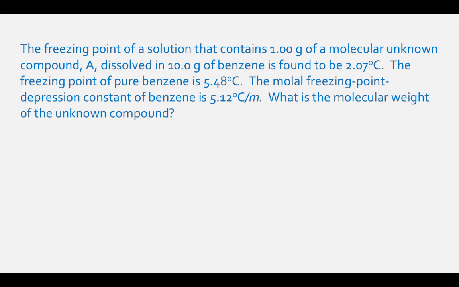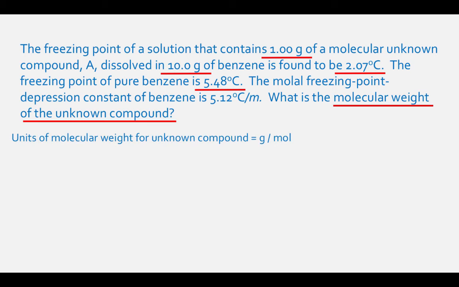In this question, they are asking you to find the molecular weight of the unknown compound, and they give you the mass of the unknown compound, the mass of benzene, and the freezing points of both solutions. The units of molecular weight are grams per mole. We already know our grams of solute, so all we need to calculate is our moles of solute. This is a freezing point depression question. The equation to solve this problem is related to the boiling point equation. The change in freezing temperature equals the Van Hoff factor times the molality of the solution times the Kf constant of the solvent. The Kf constant is also given for this problem.